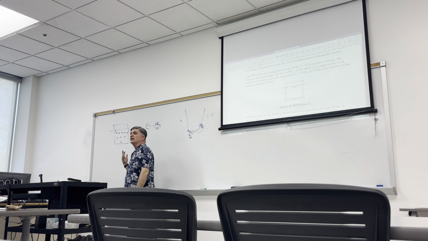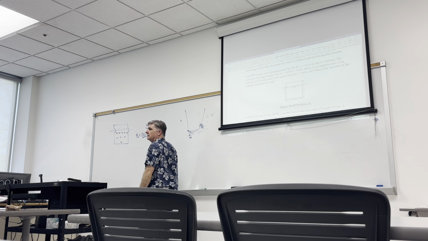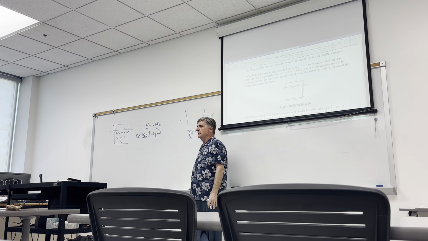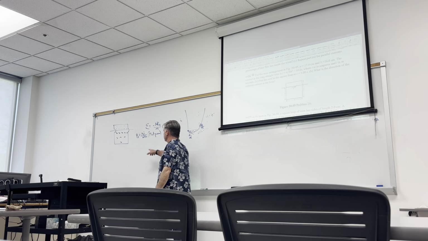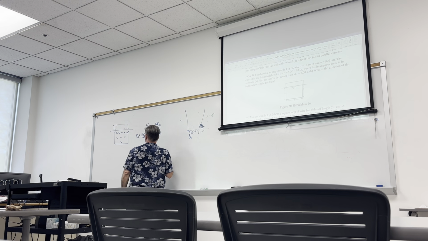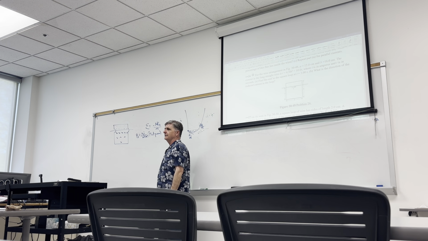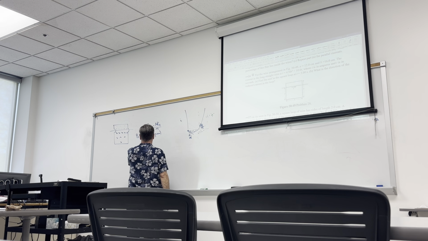Why am I doing that? Because I know that B for a wire is going to be mu naught I over 2 pi r. But you must prove it because it's not previously proven. Might as well use Ampere's law for that part though, right? Because it's got symmetry. It's a long straight wire. Okay? So you've got that, and then you're going to need to take into account that that r is now either a y or an x. Which one is it? Is the magnetic field varied because of the wire varying in the y direction or the x direction? y direction, right? So basically you'll be able to show that B is equal to mu naught I over 2 pi y. Is this sounding familiar?